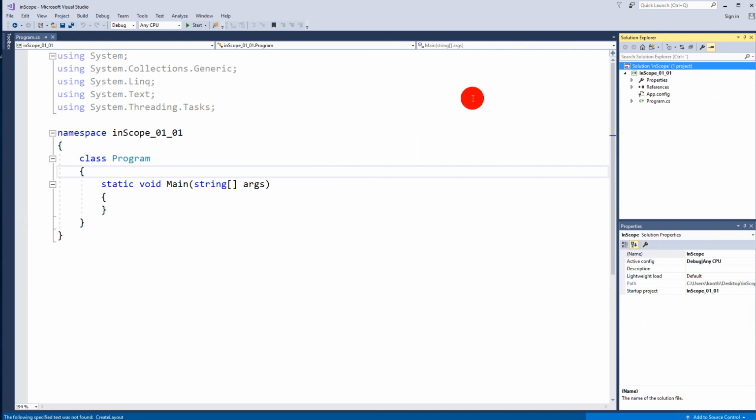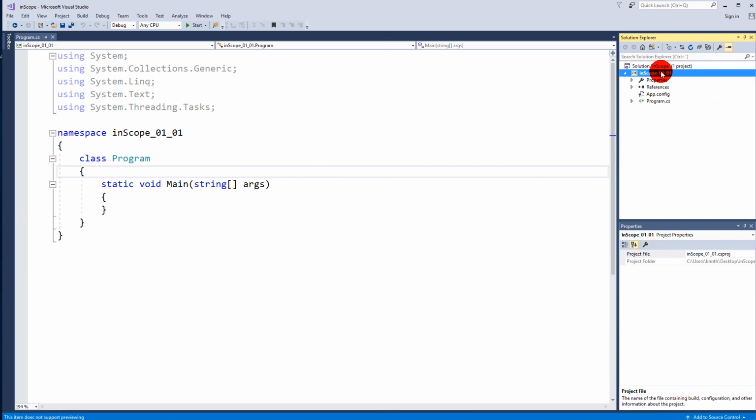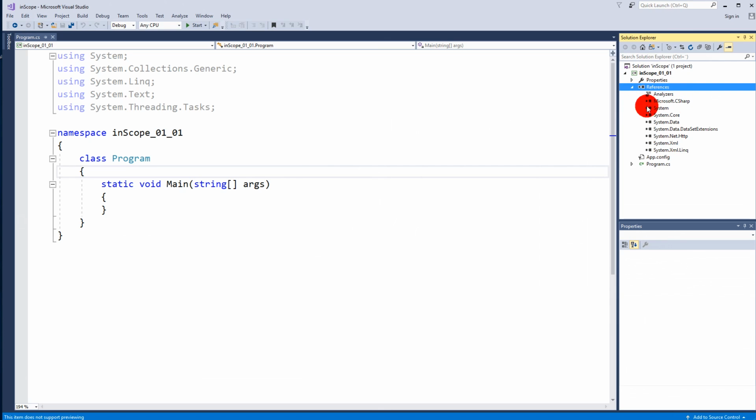We talked a little about the Solution Explorer in the last video. Again, this is the solution and this is our project. But we didn't talk about what we have down here. Here we have some properties for the project. They are not relevant right now, but we also have some references here. We will take a closer look at these when we start coding, but for now just look at them as some functionality that is included in your project so that you can use it.